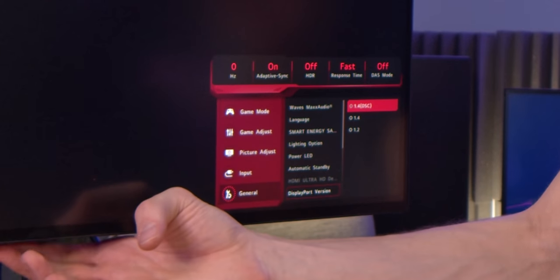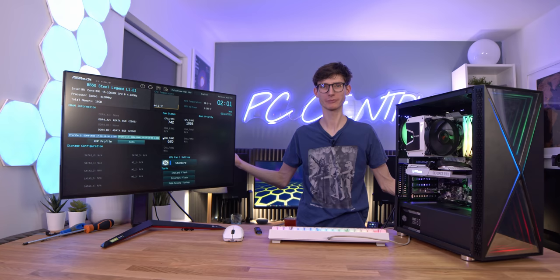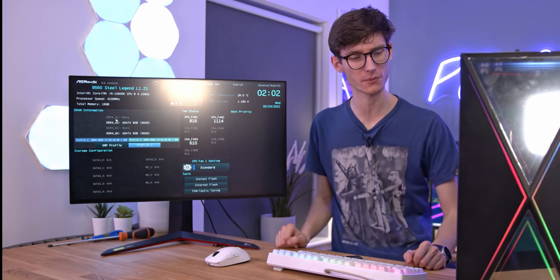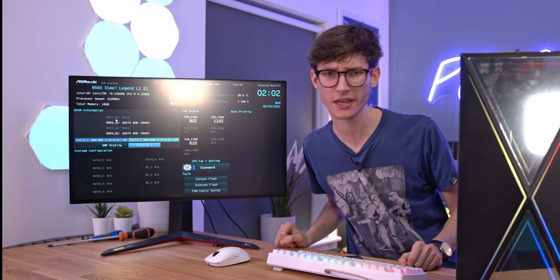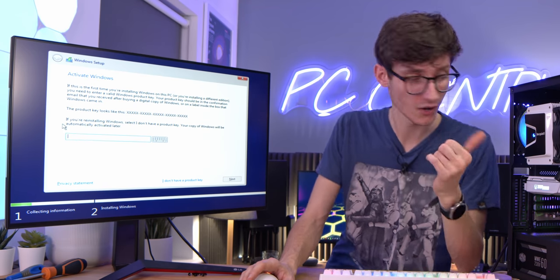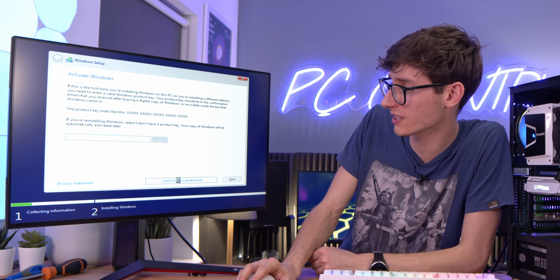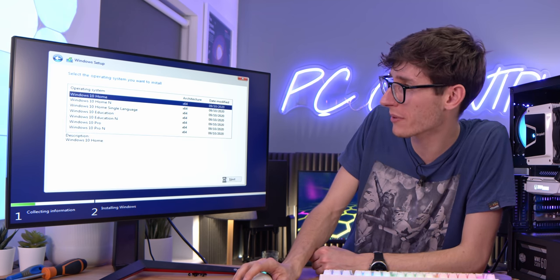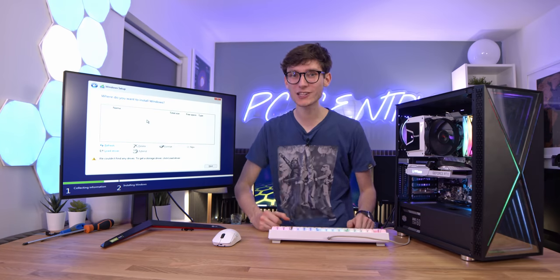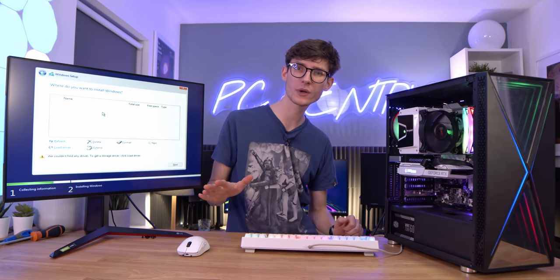That's not quite so promising - I haven't had a PC not work in ages. Let's try turning the DisplayPort version to 1.4. How bizarre - PC gaming is weird! But this is exactly what I wanted to show you - the RAM running at 3600 MHz on a B-series Intel motherboard. It is a step in the right direction, and PC gaming has just got cheaper assuming scalpers haven't got the cards. Will the PCIe Gen 3 SSD in the top slot work with the 10th gen Intel CPU? Hopefully it will - but ultimately the SSD had to go in a lower slot, so let me get Windows installed and I'll join you in a bit.